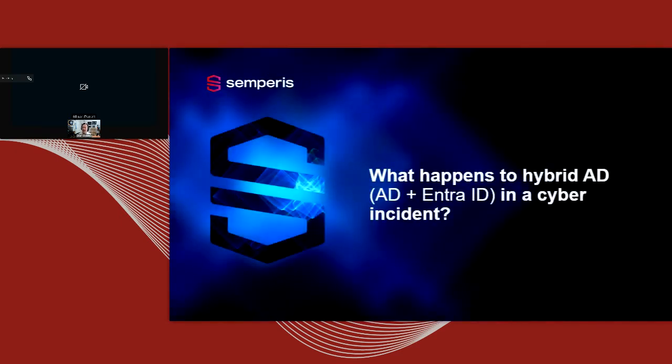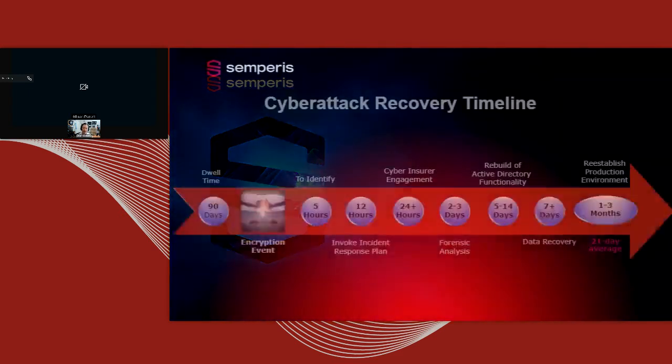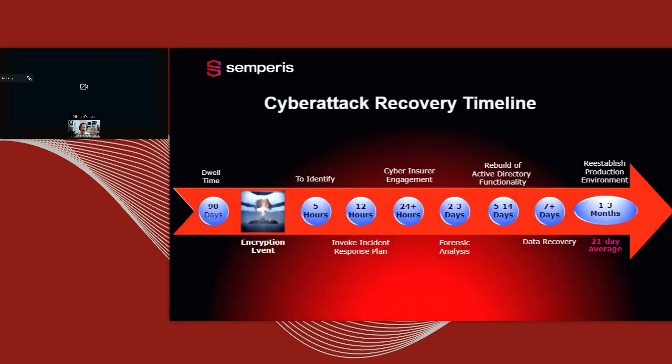So what actually happens to what we call hybrid Active Directory, which is AD plus Entra ID, or it could be Ping or Okta, whatever, in a cyber incident? This is a slide from one of our providers that has been involved in more than 100 incident responses. This is a data recovery team for one of our partners.